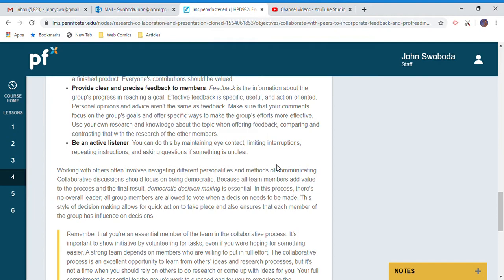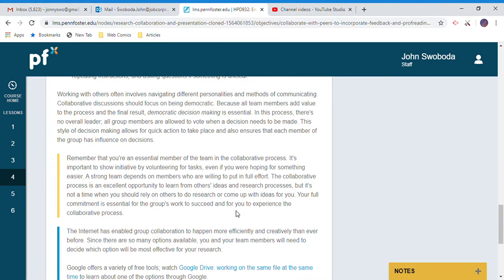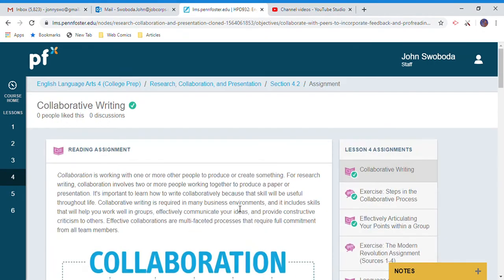An active listener stops and says, wait, what do you mean? Or, yeah, that's crazy. What about this? Or they say things to let you know. Sometimes they'll take what you said and rephrase it and say it back to you, so that you know they caught what you were saying, and not only did they catch it, but they actually understood it. Okay, that's the end of that page.